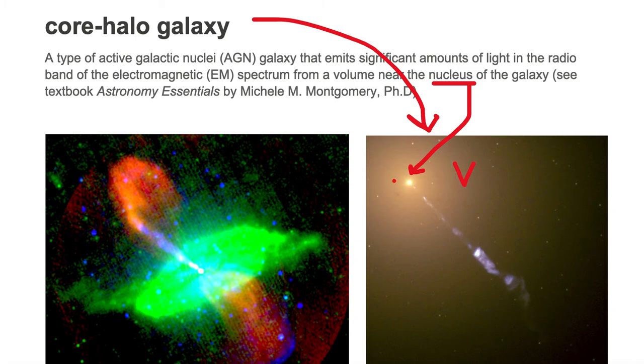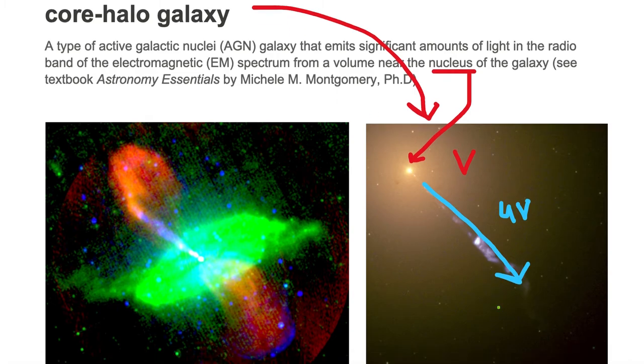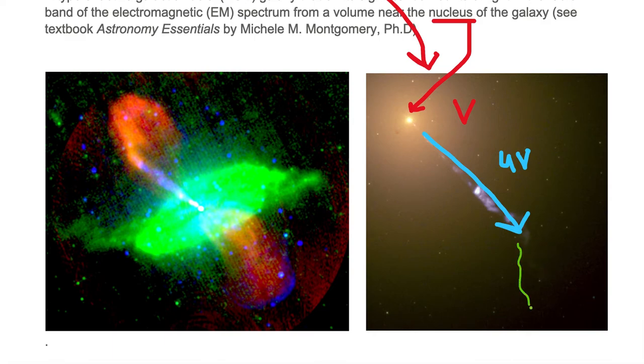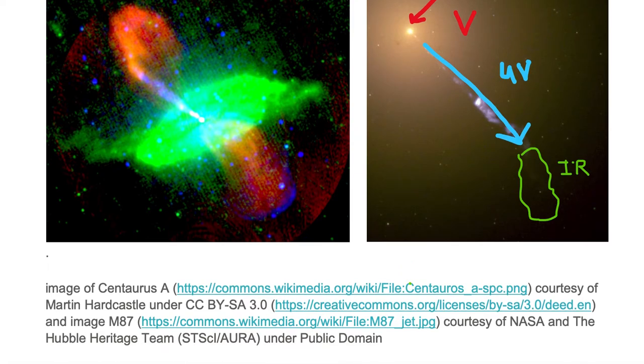In addition to the visible band, we see light emission artificially colored in blue from this jet, and that jet is emitting in the UV band. In addition to the visible band and the UV band, the Hubble Space Telescope also imaged this object in green, and if you look closely, we see this green wispy area in the infrared band, and they made a composite of the visible, ultraviolet and infrared images to generate this image that we see here of M87.